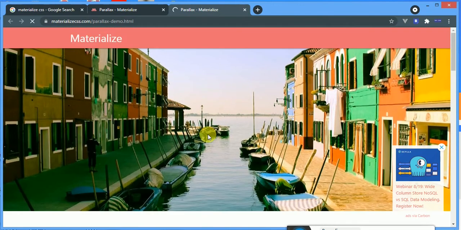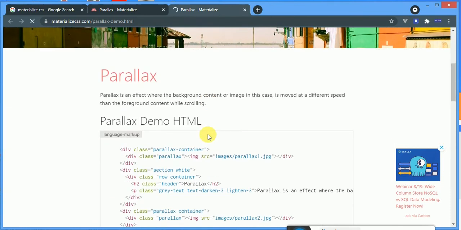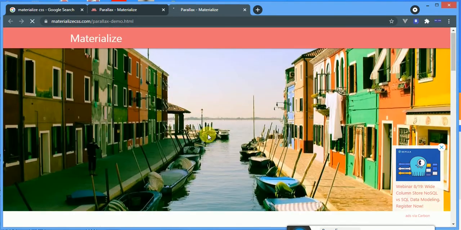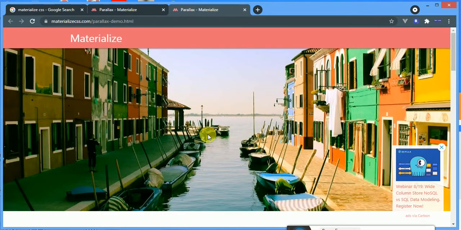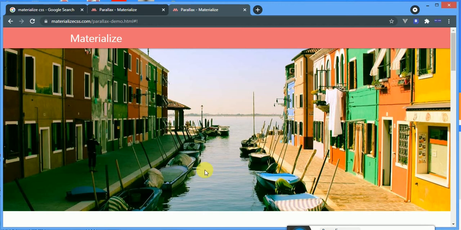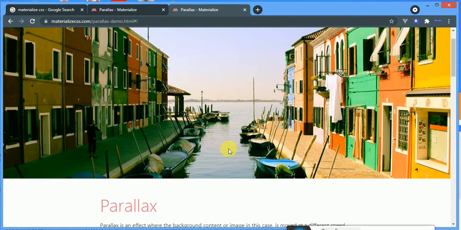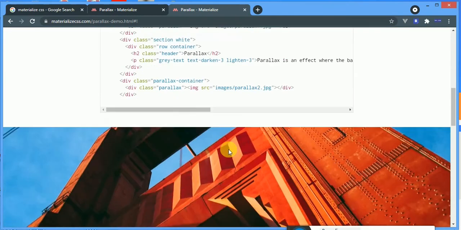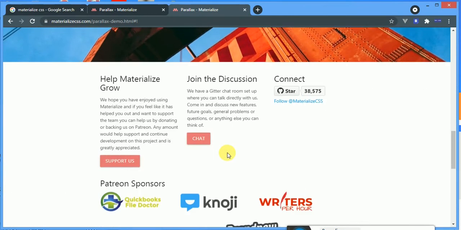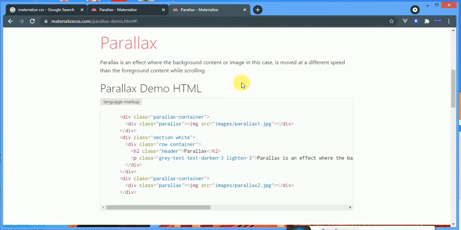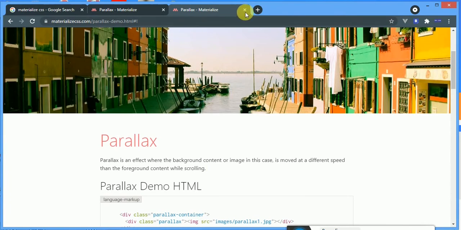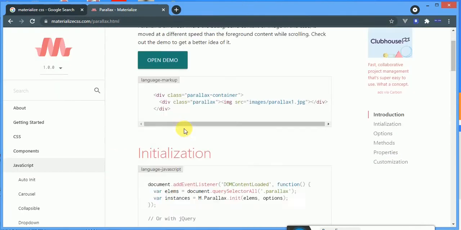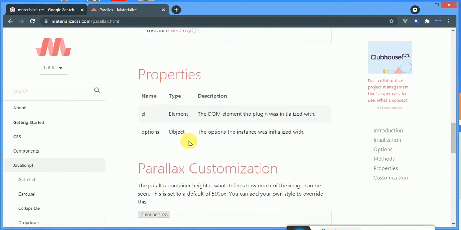Watch this scroll. You notice something. As I'm scrolling, this image is not actually following the scroll. It's moving a little bit slower than the scroll of the page. Watch again. I scroll, you see, it comes back a bit. Just like that. Watch this one again. So if you need something like this, it calls for Parallax. Okay, go back to where we are. These are how you implement it.